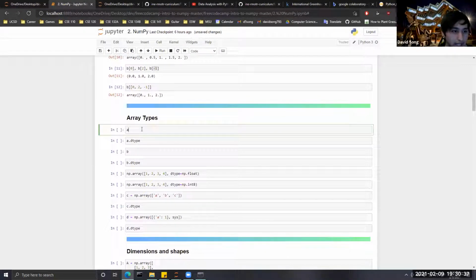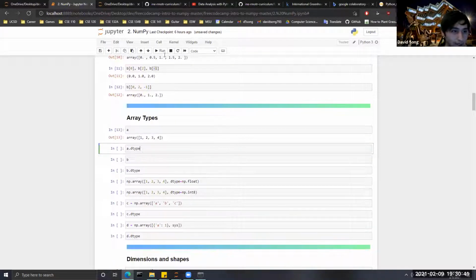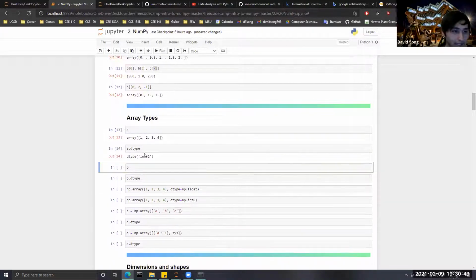Okay, so we'll go on to array types. We have a from before. If we want to get the data type of a, then we can perform this, and this gets the attribute of a. Remember that attributes belong to objects.